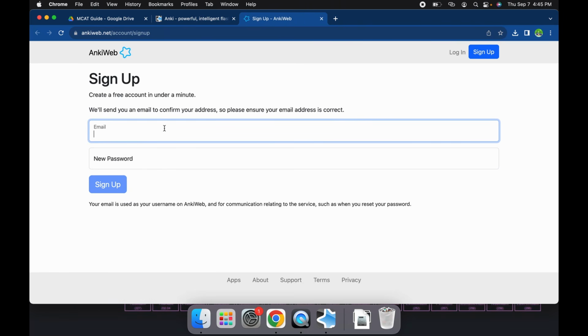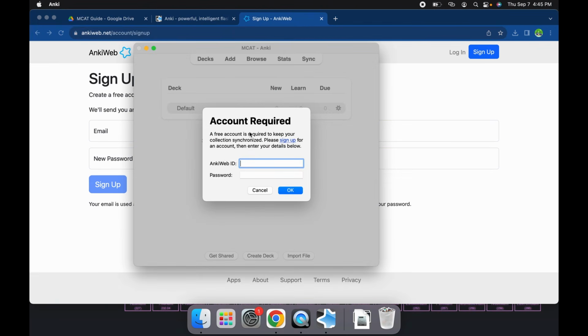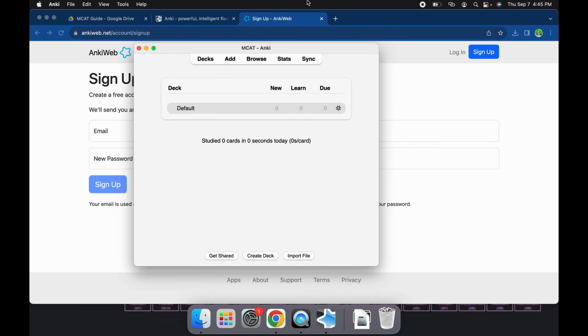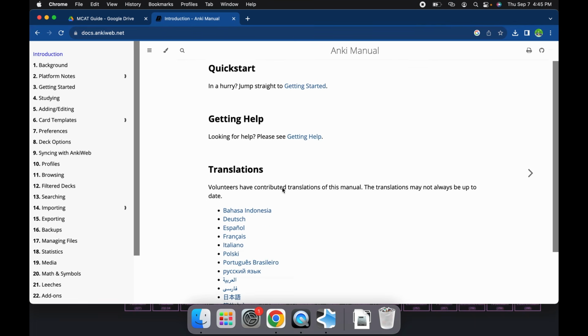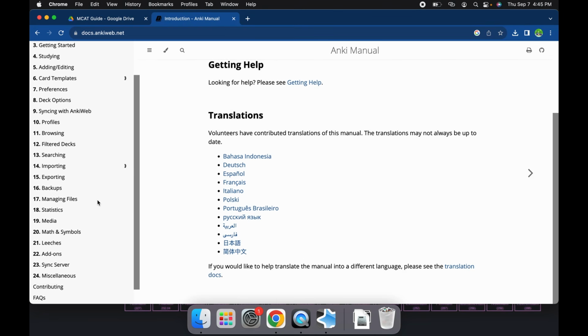And so what you're going to want to do is sign up for an account, put in your email and your password. I'm not going to do it, but you can do it here, and then log in on Anki. This allows you to do two things. One, it's going to save your progress whenever you do cards, so you don't lose anything. And two, if you're using Anki across multiple devices like your laptop and your phone or your iPad, it'll sync all your cards up so you don't have to worry about that. So definitely sign up for that. In addition, on the Anki website, it has a tutorial here.